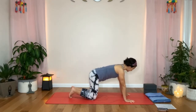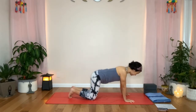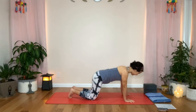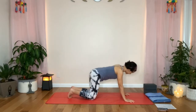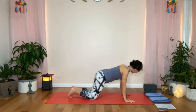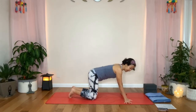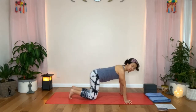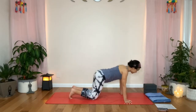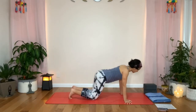And press the entire palms down, circle around your wrist. And reverse the circle. And turn your palms so that your fingertips are pointing out towards the long edges of your mat. And again, circle around your wrist. Reverse the circle.